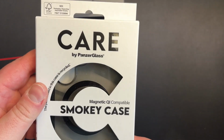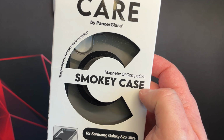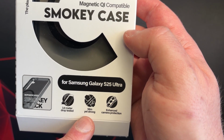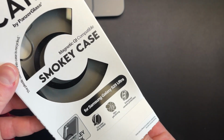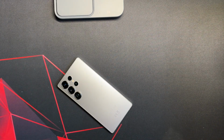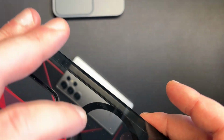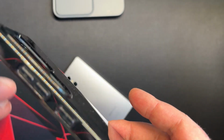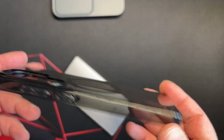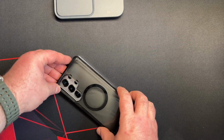This one, it has magnetic Qi compatible, smoky case, and then again they claim the same things. 3.6 meter drop test, slim yet strong, enhanced camera protection. So yeah, let's take it out and see. I've used this one before because I do like it. It has this raised edge around the camera lenses, buttons are covered, and then you have all the cutouts and also reinforced in the corners, as you can see. MagSafe, yeah. So let's try it on.